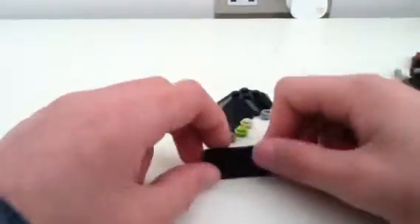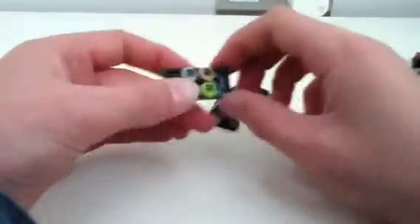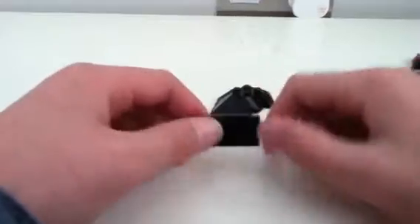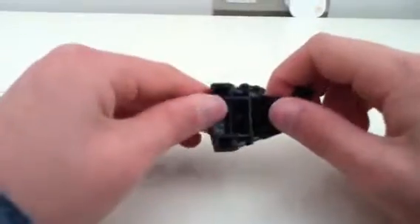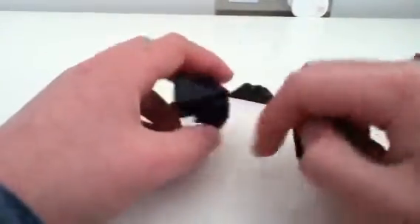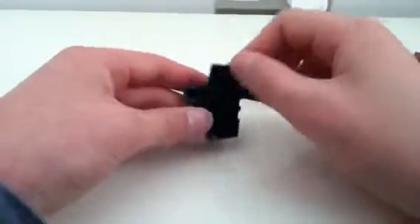And then for the main part — the top head, I suppose you could call it. You need a 2x4 piece and four 1x1 circular pieces. I've spent a lot of time building this because I needed to get all of them sort of the right colours. Some of them aren't — like these studs for example — but you guys can do it whatever colours you want. So once you've done that, you can put that to the side. Then we need to get this hard to find piece that I mentioned at the beginning — a slanted piece. It doesn't have to have these weird jagged ends; it can just be a smooth one. Get your 1x2 piece, put it there, and your 2x2 piece and put it there to level it off.